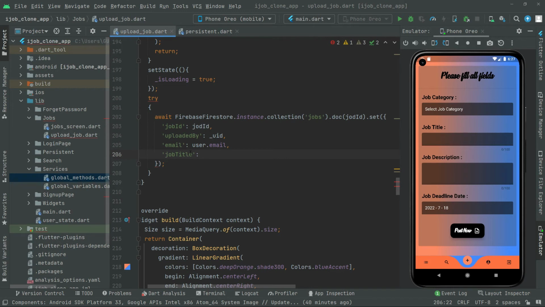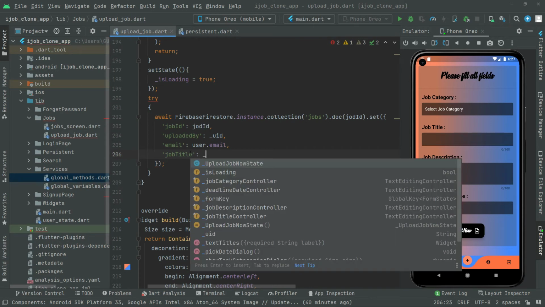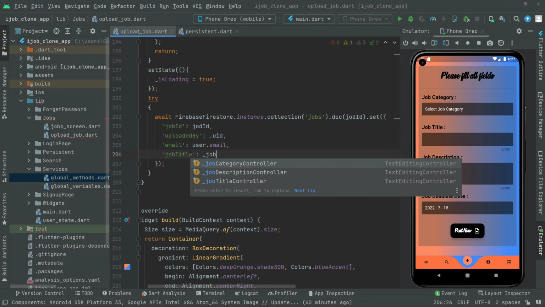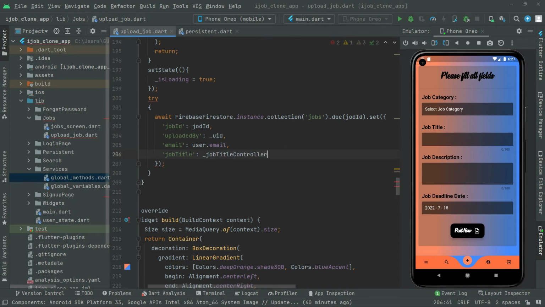So we're gonna get the job title with the help of job title controller. It's gonna provide us that, because whenever the user will provide the job title right in here, it's gonna assign that job title right towards the job title controller dot text. So it's gonna be right inside that.